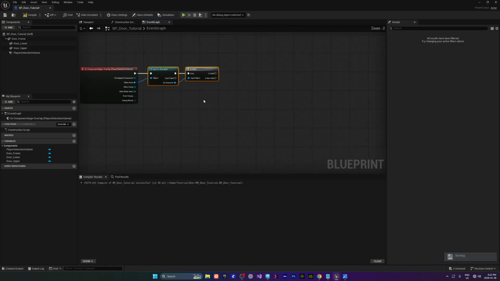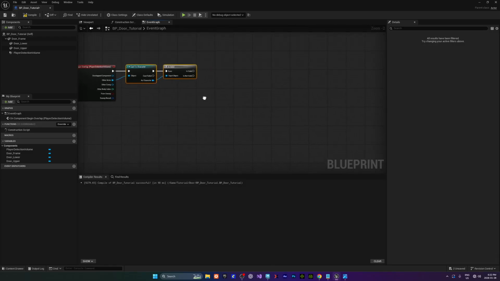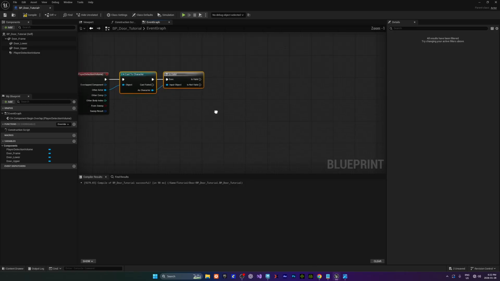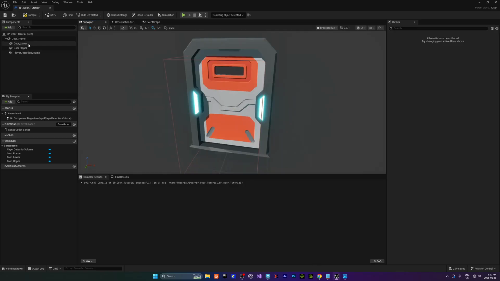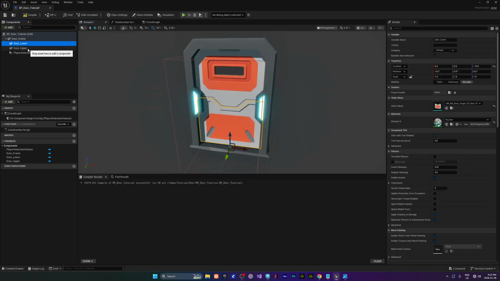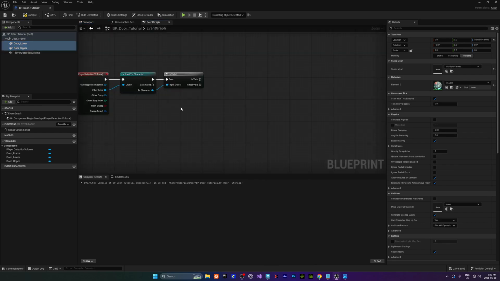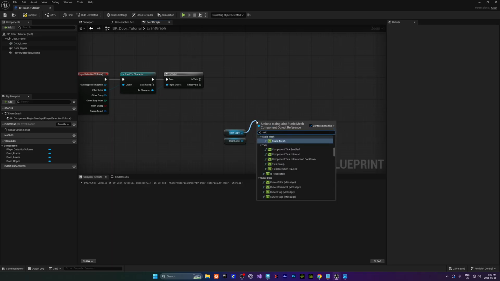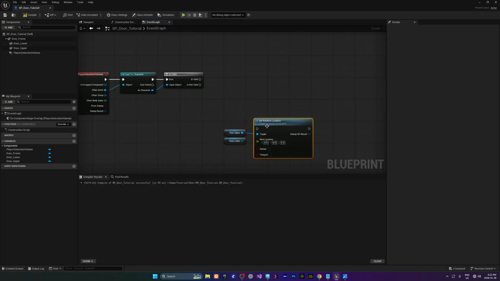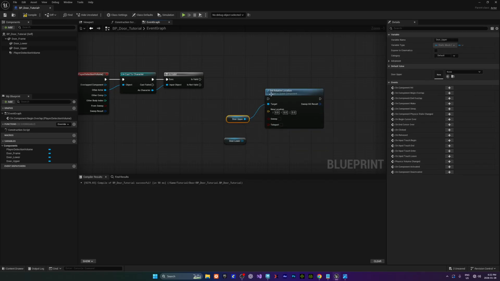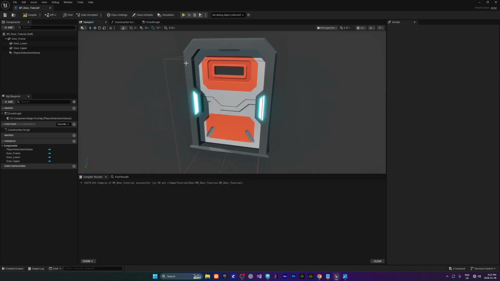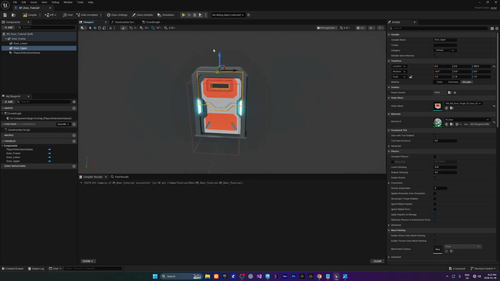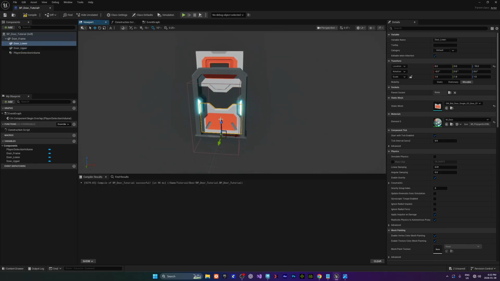So once we've done that, let's skip through all the annoying stuff and just create the fun stuff. We're going to take the door lower and upper, these guys here, drag them into here, and go Set Relative Location, because we're only going to move it on the z-axis. The way I want it to go is to have this guy go up and this guy go down.